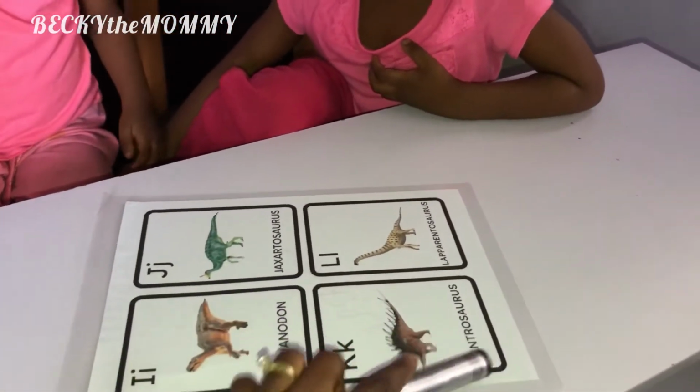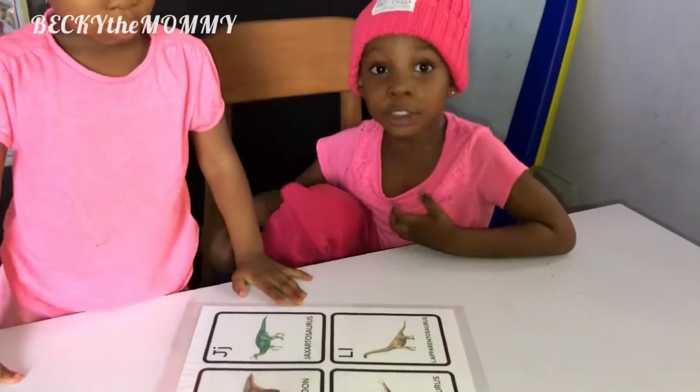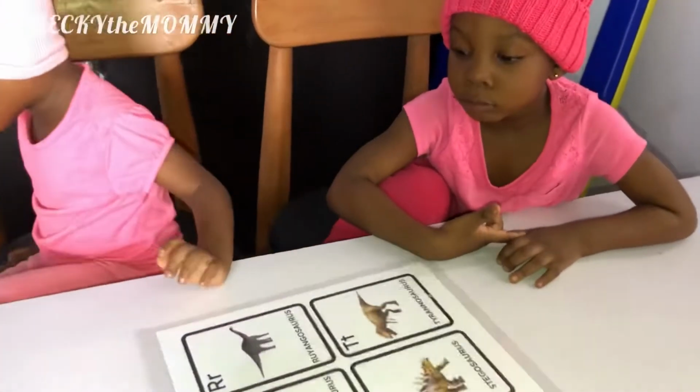So, this is Kentosaurus. Kentosaurus. It has spikes on its back. Okay, Mama. Let's move on to the next one. Baby, can you sit down? This dinosaur. Good girl. Let's see this one.